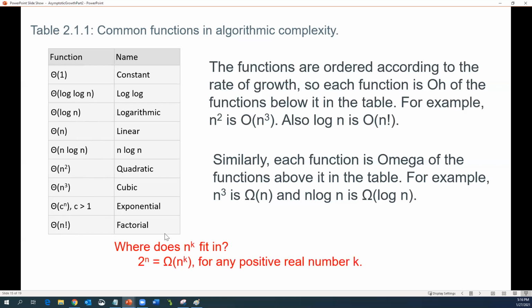Okay. Now, the book has an n squared and an n to the third, but it doesn't talk about what happens as this exponent gets bigger on n. We see that we have the constant function, then the log function, here's the linear function, here's the n log n function. So we're starting to go up quicker and quicker. And then n squared and n cubed go up even quicker, but then the exponential goes up quicker than that, and n factorial goes up even quicker than that.